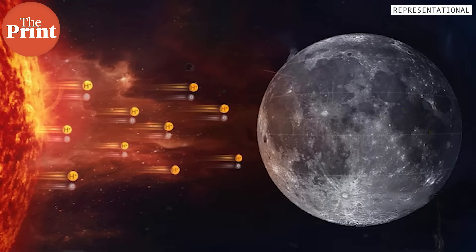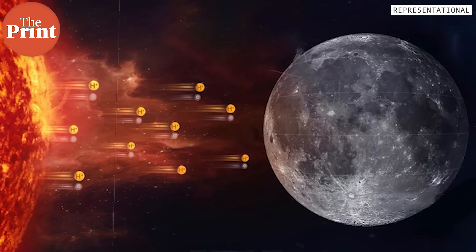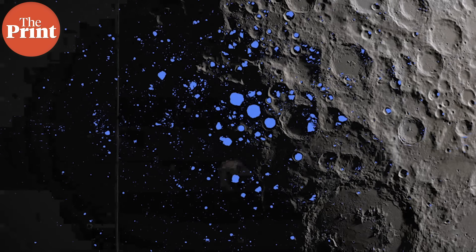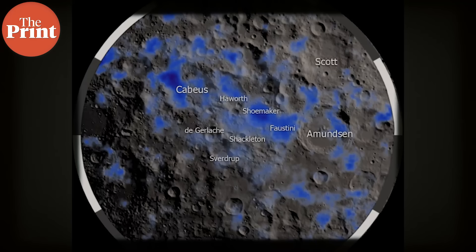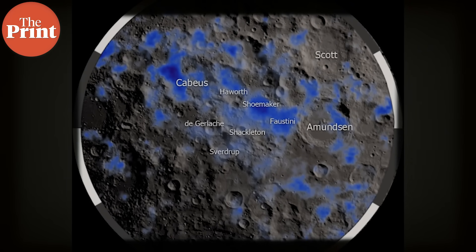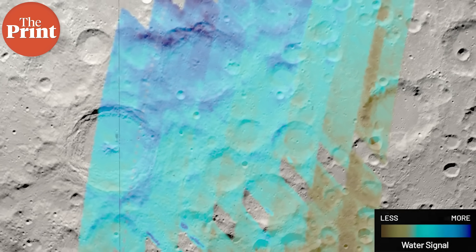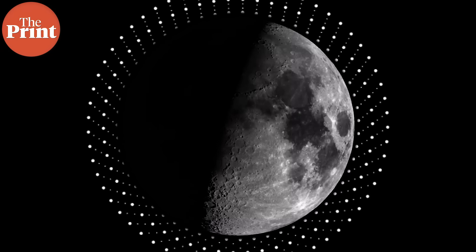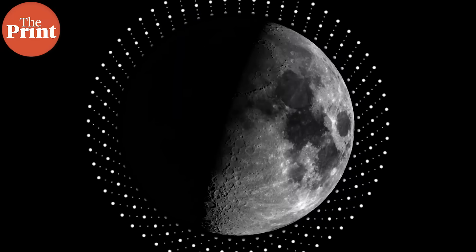On the moon, there is also evidence of chemical reactions with the solar wind on the lunar soil, or regolith. Most importantly, the South Pole contains both water ice and hydroxyl ions. Hydroxyl ions form water — they are the OH family — and water ices are evidence of molecular water. The discovery of these, which indicates the presence of water, happened in the last decade or so and has led to a lot of missions being planned to the South Pole, with renewed interest among astronomers and planetary scientists.